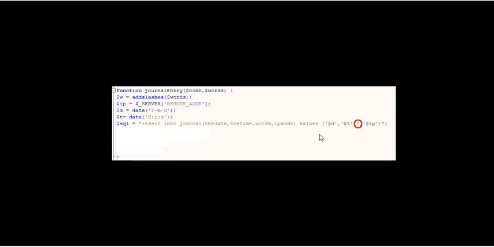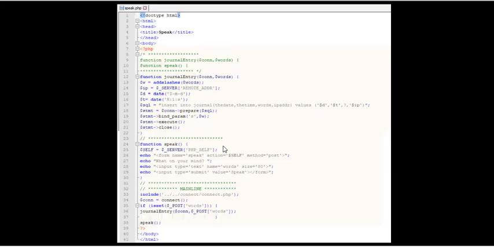So we're going to have set up our placeholder. We'll prepare the SQL, bind it to a string, and then execute it. And I can close that statement. That's all it takes to put something, some piece of data, whatever string of words you typed, into the system. So that's our speak.php file.